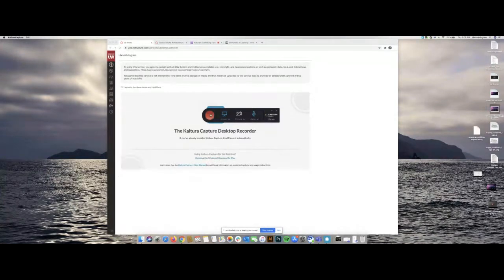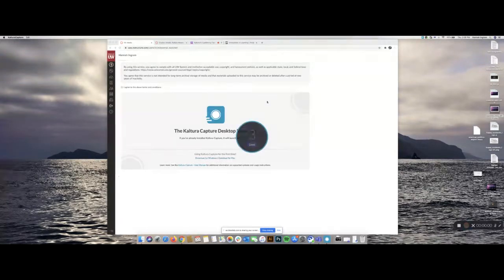And when I'm ready to record, say if I pull my PowerPoint up, I can hit start recording. It's going to give me a nice little countdown. And then my little toolbar will minimize, so that toolbar won't be visible in the recording itself. I'm going to open it just so we can take a look at it. This is what's going to pop up when you hit start recording.